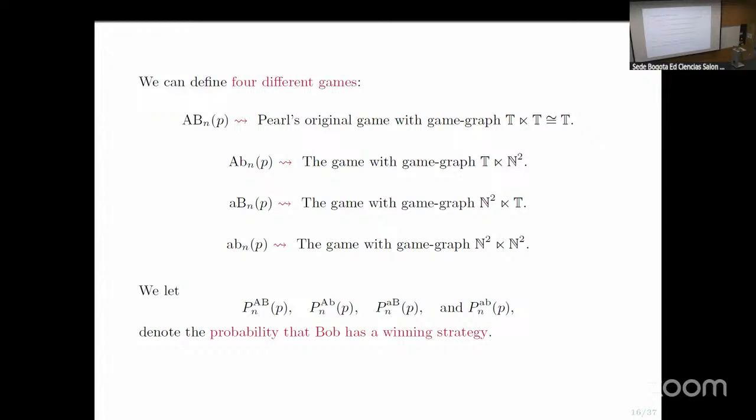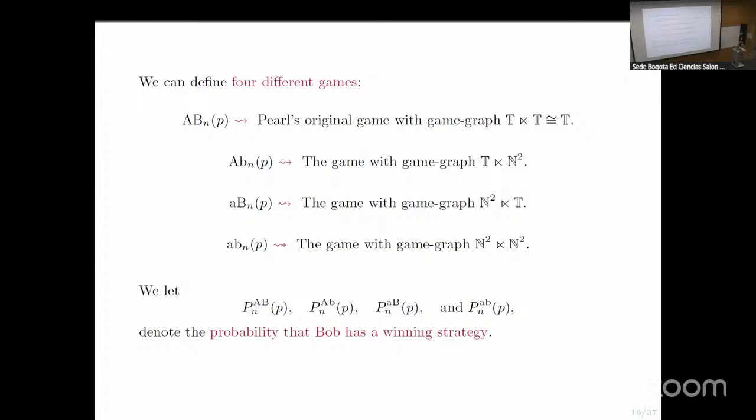So of course, you can define different combinations of these games. This notation is for the original one, so that the game graph is a 3 times 3, A, B, N, so this is the game here in this kind of product of this graph. Of course, you have the other way around. You can ask that for Alice only matters how often she plays a move, and for Bob, all the history. And of course, you also have the other combination, okay?